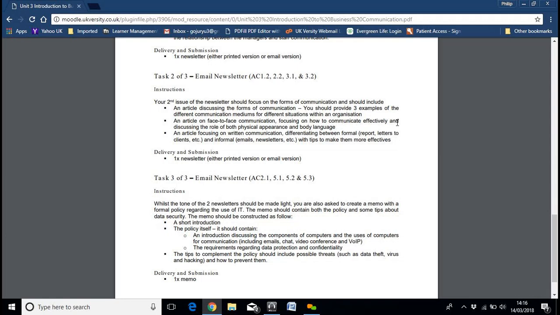Again, how to communicate effectively, discussing the role of both physical appearance and we discussed body language. If you remember, there were some pictures of people on there with different expressions that we went through, and that would give you a clear example.